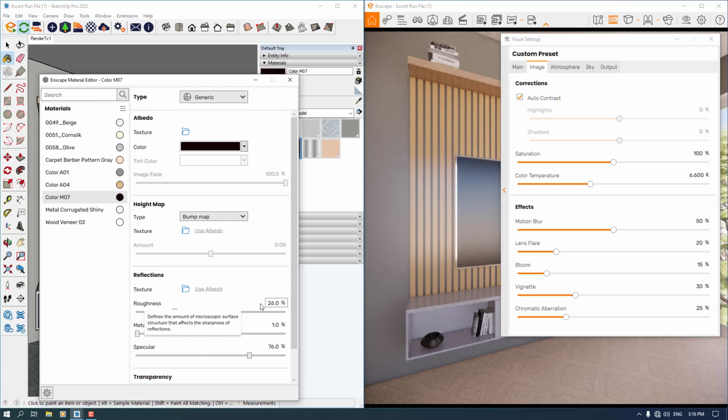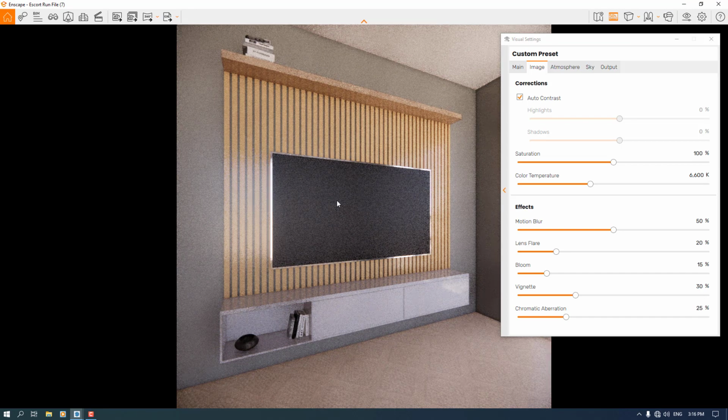So I want to increase the roughness from 26 to the 40 or 60. Okay, now we have some better result and much more realistic than the past.